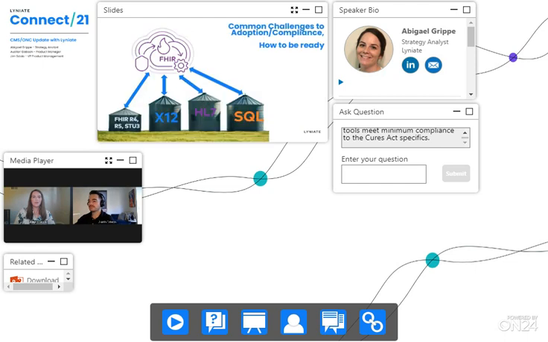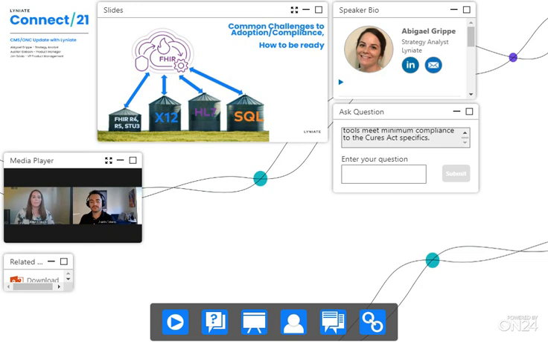Next slide. Okay. And then common challenges to adoption and compliance and how to be ready. FHIR is a completely new standard of interoperability. One of the core goals of FHIR was to create a standard that would lead to high adoption across a disparate developer community, so it's focused on being easy for software developers to use. But what's cool about it is that currently healthcare organizations can coexist with and use FHIR. So we can use those older standards, but also embrace the ease of FHIR.